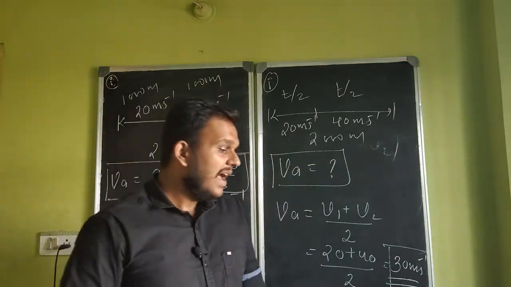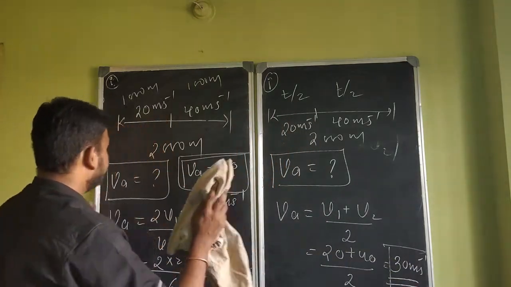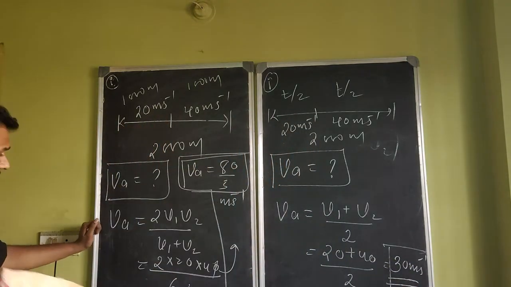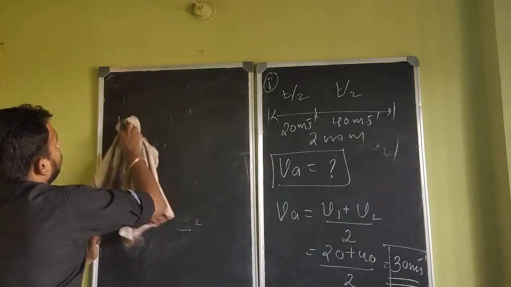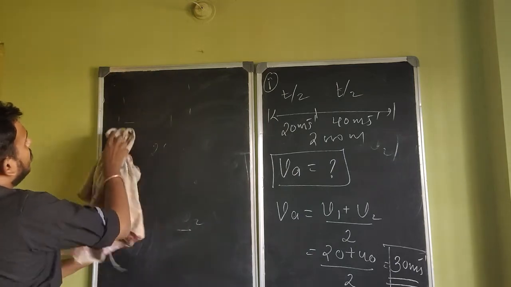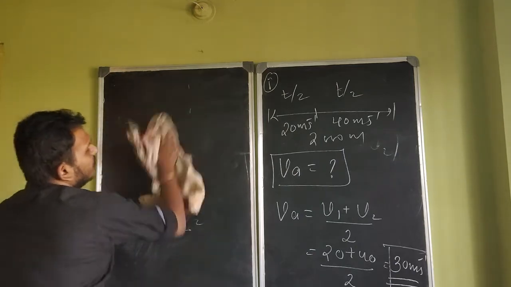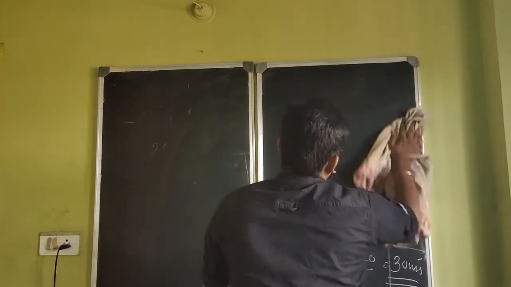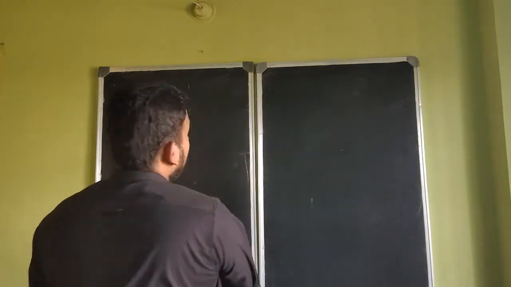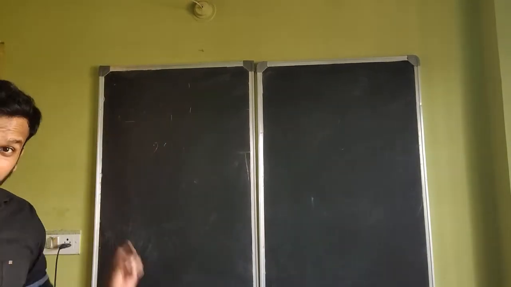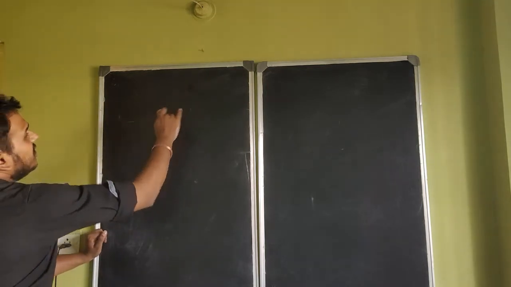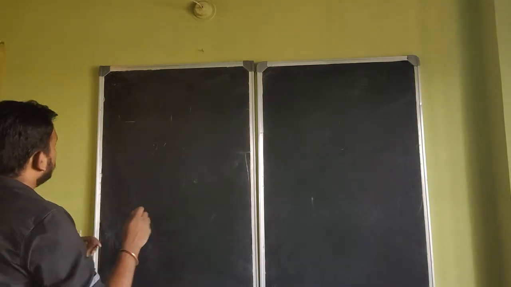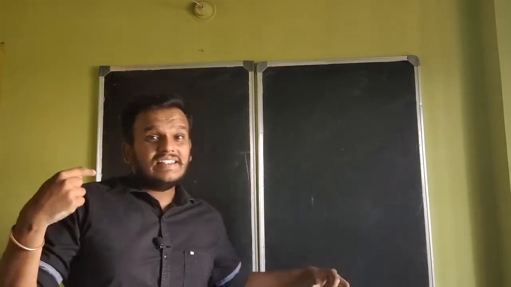Right? Fine. Now listen to this question. One very interesting question. I hope you understood this. I'll erase this. Listen to this question. This is a question from a very famous book, and a very nice question. Questions are asked in variables. First, I'll just say the question, then I'll explain what the question is.